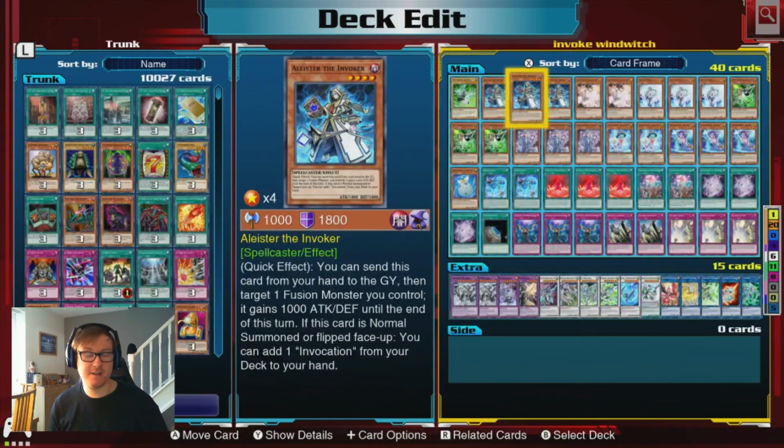Now, obviously, we're running Alistair the Invoker. Obviously, this is part of the Invoked half of the deck. He adds Invocation to your hand, searchable off Magical Meltdown. We're running 7 Alistairs in the deck. And he has a quick effect from the hand. By discarding him, you can target a Fusion monster and give it 1,000 more attack points.